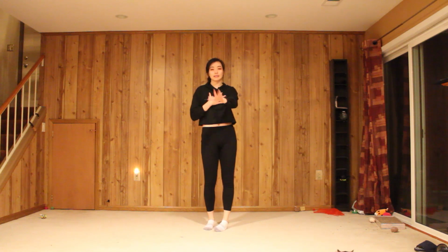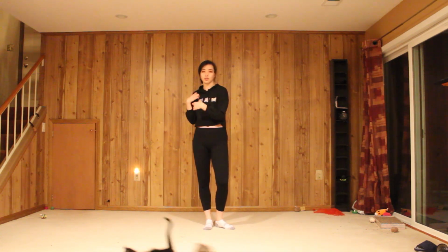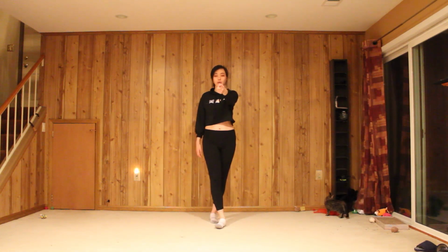I'm going to do this part facing the camera so you can see the directions, and then I'll do it turned around. I'll do this teaching forward, with counts forward, and then I'll turn around and do it towards the back with just the counts. So you just turned around and your left foot is forward and your right hand is pointing, right?